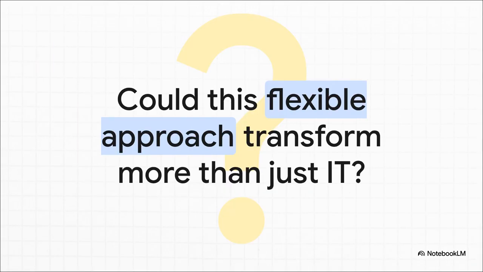And that leaves us with one final big idea to chew on. CA-Agile was really born in the world of IT, but its core principles, understand, plan, and do, iteratively, are incredibly powerful. So the question is, what other huge complex challenges in government could be totally transformed by this more flexible, more human-centered way of working? That's definitely something to think about.